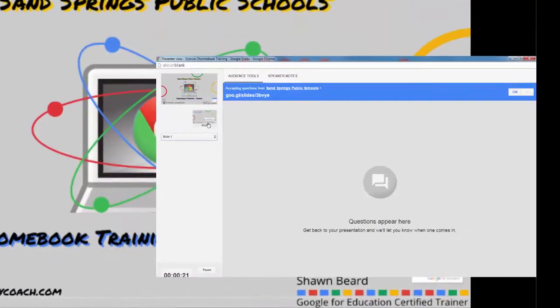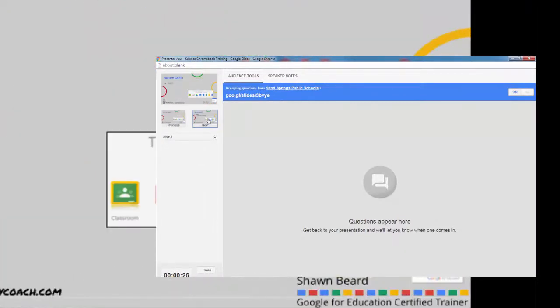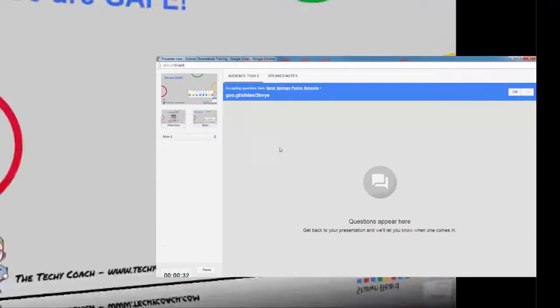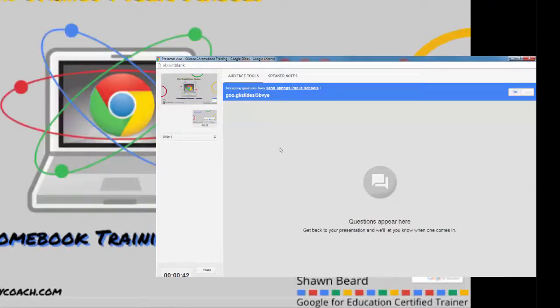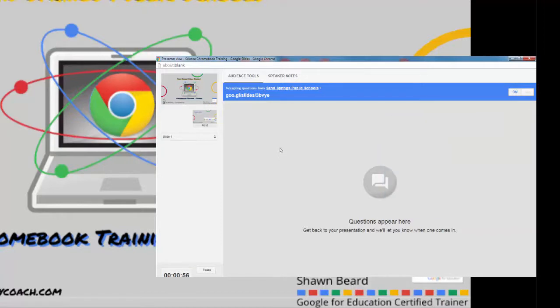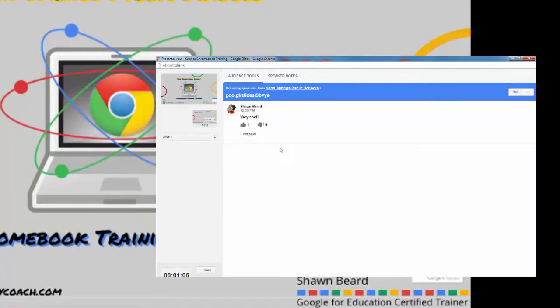You'll notice that you can also use the sidebar in presenter view to cycle through the slides in your presentation, and you can click next or previous to go through your slides. And as audience members log in to the link that's provided at the top of your screen, they can ask questions on any mobile device that they might have, whether it's a phone or a tablet, whatever they have. So I'm going to log into that link on my phone, and I'm going to submit a question. Actually, I'm just going to make a little comment, and on my phone I'll hit submit, and of course there it is.